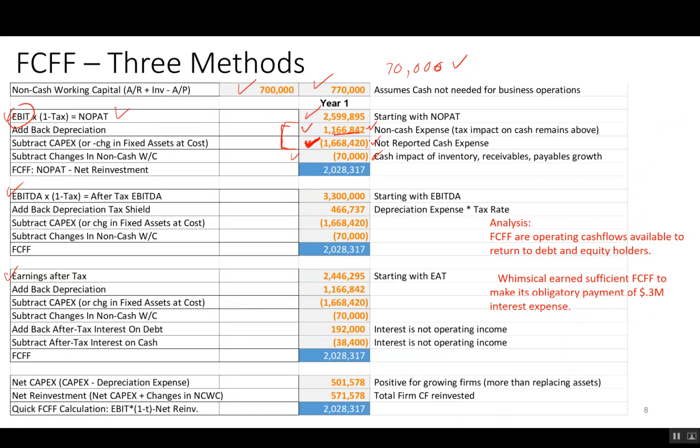Likewise, any increase in accounts receivable. Now, accounts receivable would be a sale. That sale would show up here in earnings before interest and tax. But if it's billed and the customer didn't pay, it's going to sit as an accounts receivable. So any increase in accounts receivable has to be adjusted to cash. And I'm going to add any increase in accounts receivable here. What it's doing is basically backing out from EBIT any sales that were not cash.